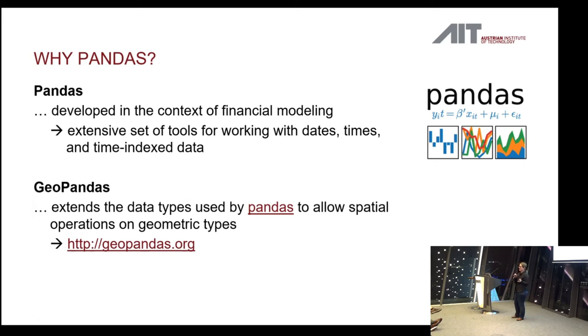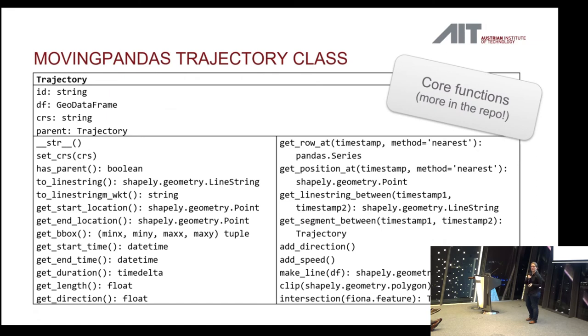So, with all these backgrounds, why did I choose to build this library on top of pandas? If you have worked with pandas, you know those data frames are awesome for exploration, for data analysis. And also pandas have a very good support for time series. So, here I'm trying to follow the model of a trajectory being a time series with geographies. So, this is one part of the puzzle. The second part of the puzzle is that geopandas already exist. Geopandas makes it possible to put point, line, or polygon geometries into the columns of the data frame. So, you can't just store numeric and text values and booleans, but you can actually put whole geometry features into your data frame. And this is really useful, of course, to make those time series of either individual points or of lines between consecutive points.